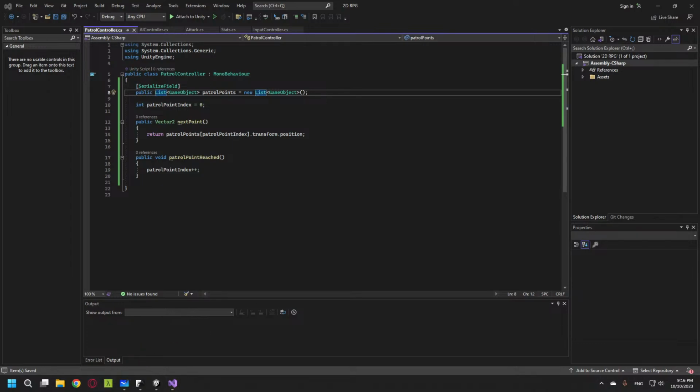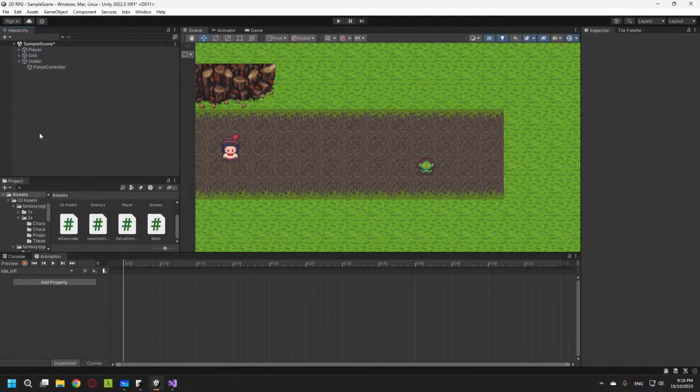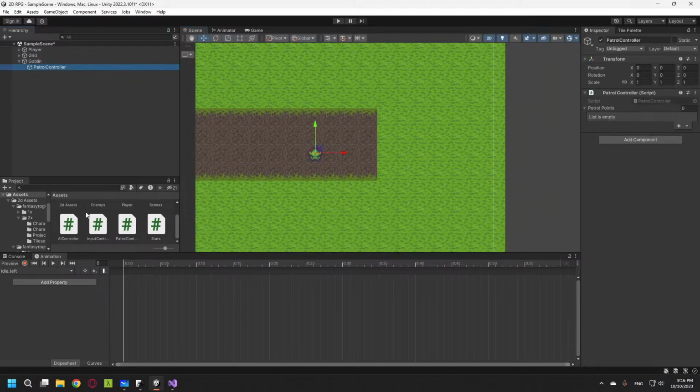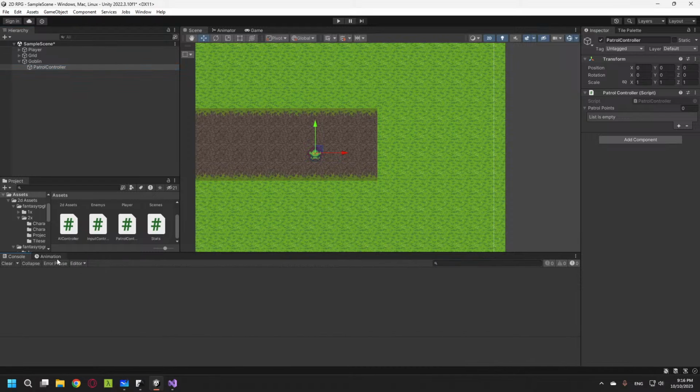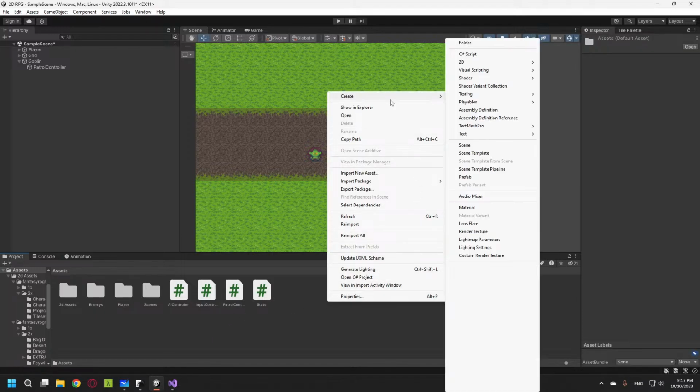Oh, didn't wanna click that. Come on, come on. Hey, patrol points. So patrol points, actually, what I wanna do here is create some prefabs.